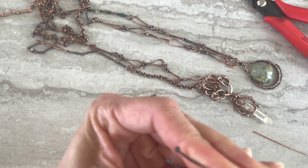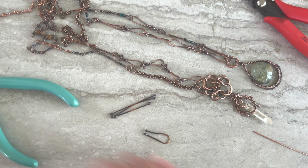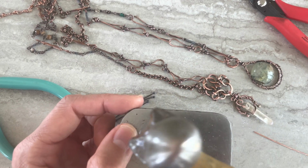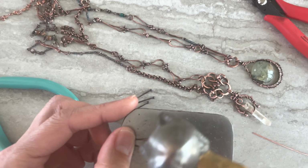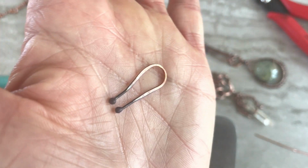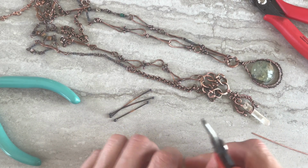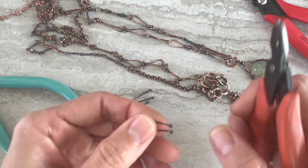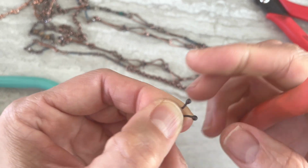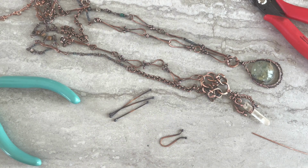Just make it something like this. You will definitely need to use the hammer. Make these something like that, and you need 24 gauge.